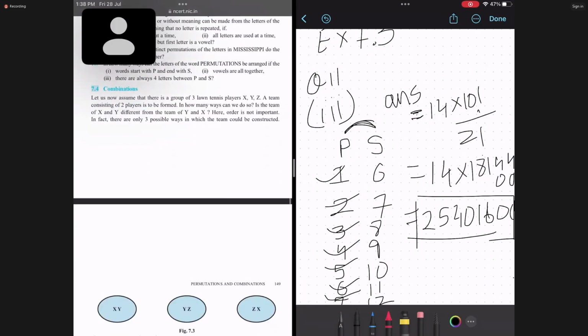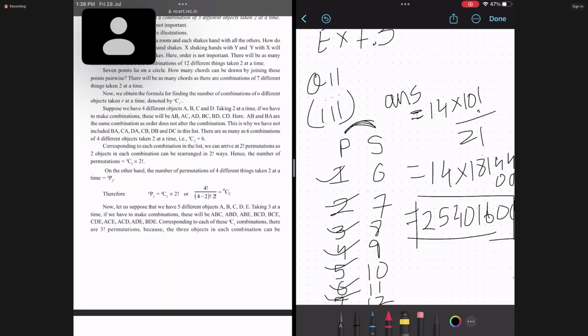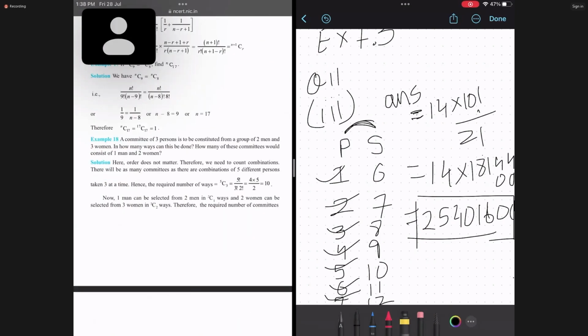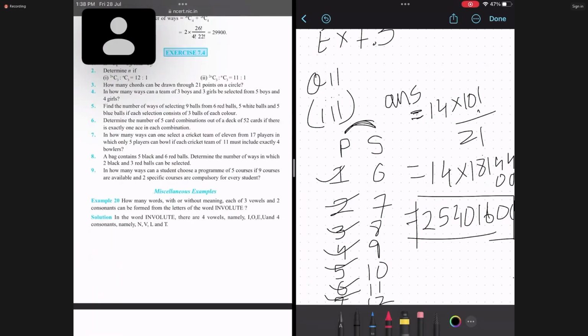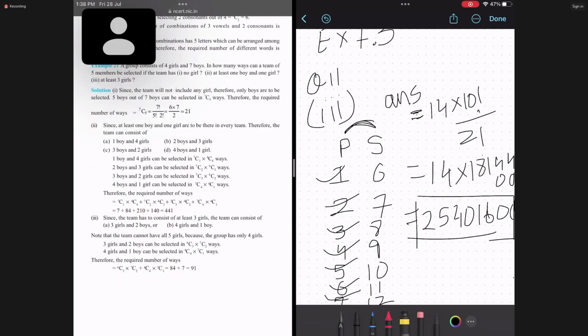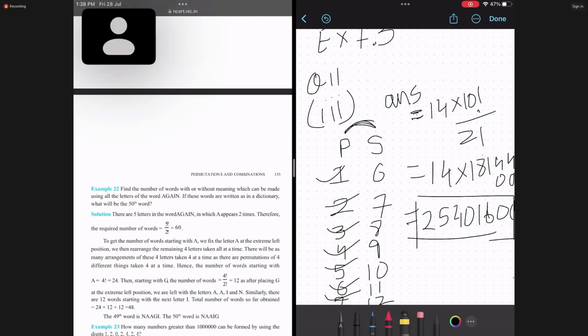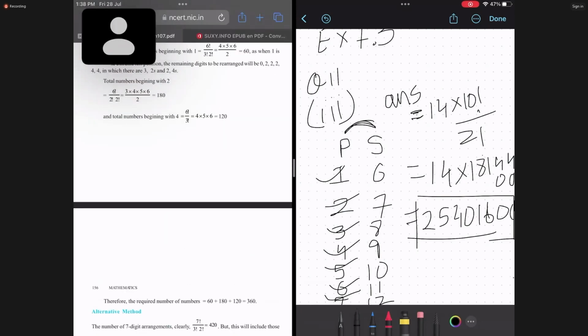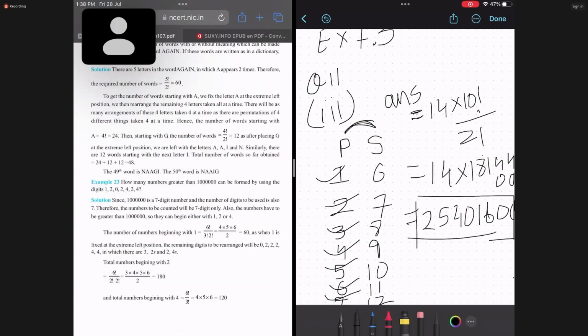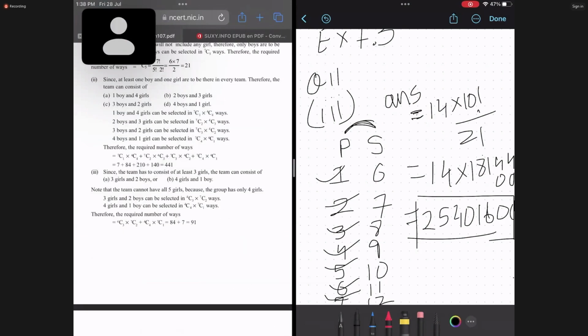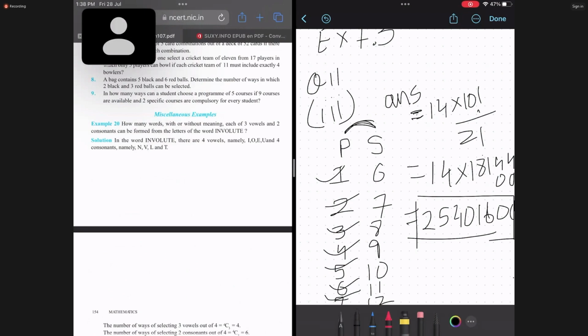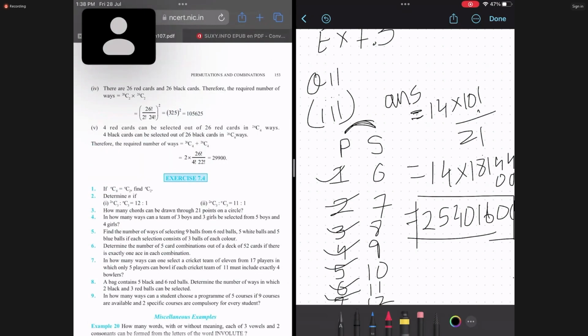What is remaining now is for us to do exercise 7.4 and the miscellaneous part of this exercise, right? So that is something that is remaining, and we are going to cover that in the coming sessions. But up until then, I would request you all to go on with the solved examples of this chapter, as well as you also need to go with other practice questions that you might be practicing. And that is how you're going to build up the grip on this chapter.